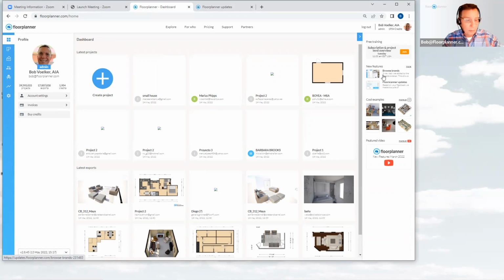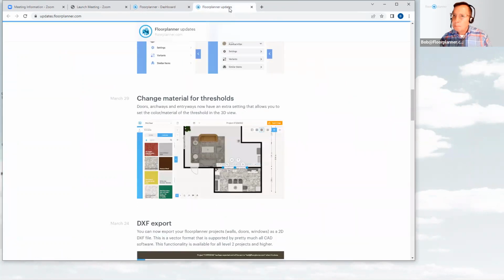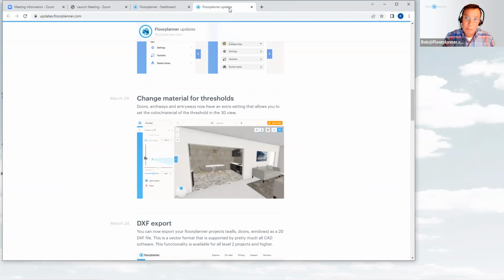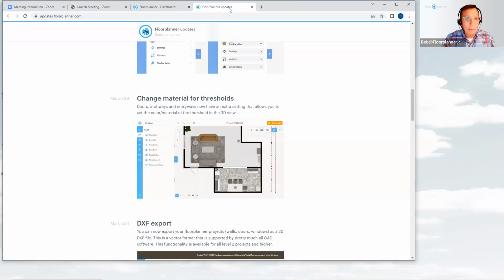These are little video clips from our wonderful team of programmers over in the Netherlands. But if you want to see all of them, to do a little recap, go ahead and hit the More button up here, and that More button will take you to a new tab on your window, where you can review all of the updates that have occurred in the past year or so. Maybe cruise through those, take a look, see what's occurred, but we're going to take a look and see what's happened for the month of April for sure.